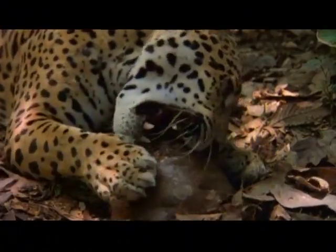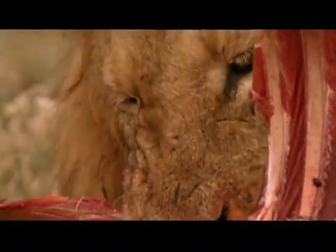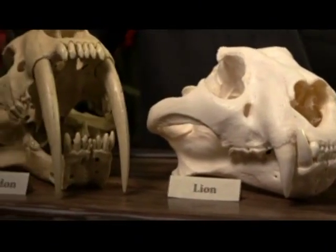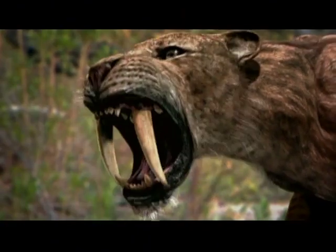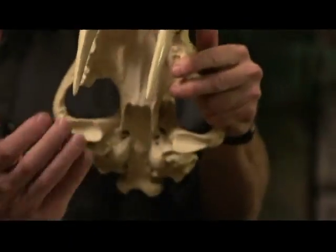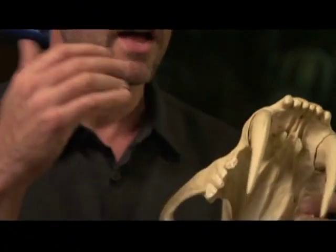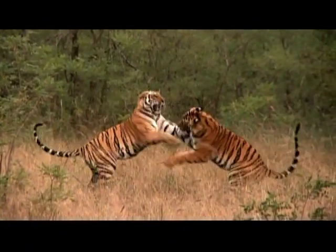But he is designed for killing, and super cat will definitely want some canines. Super cat needs the ultimate arsenal of a hunter. For teeth, the most obvious place to turn is the saber-tooth. Smilodon terrorized the mammals of North America a million years ago. Although the saber-tooth has very impressive canines — some of the most impressive of any meat-eating animal that ever lived — they were actually quite delicate. They had a very slender cross-section: strong front to back, but if you pushed on them from the side, they would break. They're much weaker than the teeth we see in lions and tigers today.